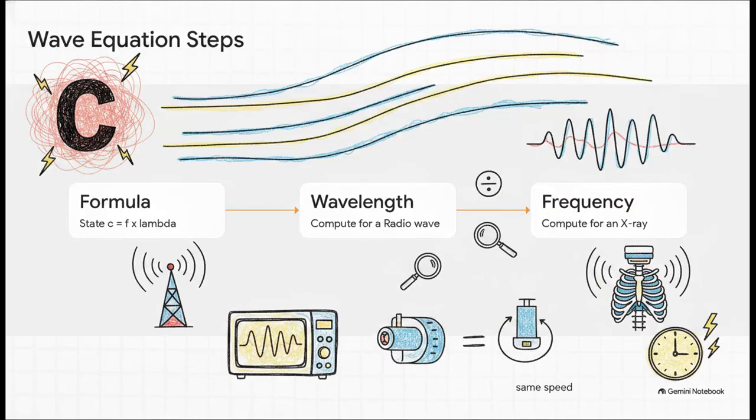Let's lock this in with 3 more examples. Example 1. Calculate the massive wavelength of a low-frequency radio broadcast. You divide the constant c by a low-frequency number, which results in a huge wavelength in meters. Example 2. Solve for a penetrating medical X-ray. Here, you divide c by an ultra-short wavelength, which gives you an astronomically high frequency. And for a third classic trick question example, what is the speed of a microwave compared to an X-ray in a vacuum? Trick question. It's exactly the same. The constant c, 3.0 times 10 to the 8th meters per second, never changes, regardless of the wave type.